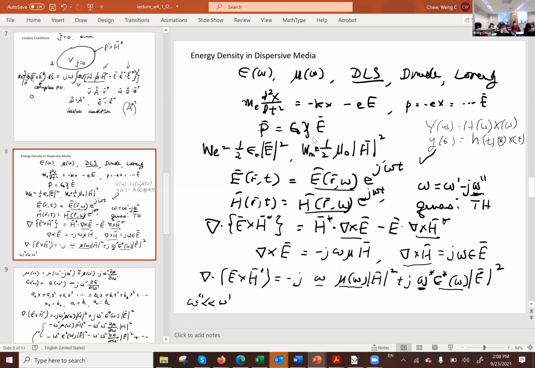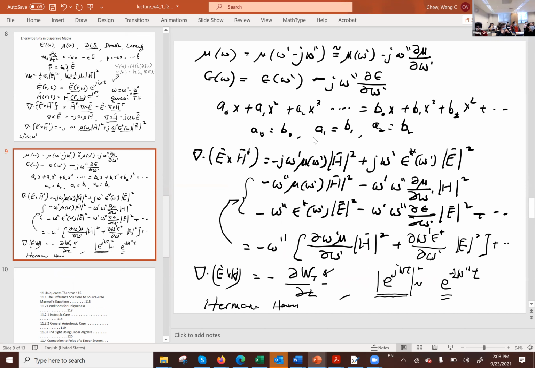So the energy density formula must be wrong. So we went about correcting this in the 1960s. And finally, we had a correct version of energy density given by the last line of this equation, the energy conservation equation. The last one has the typical meaning of energy density for the first unit. Of course, if the medium is not dispersive, it reverts back to the old definition. Okay.